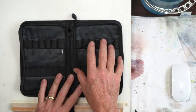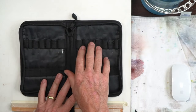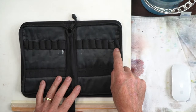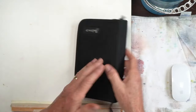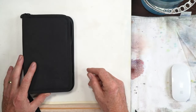I had two of these because I have watercolor brushes in one side and some gesso brushes and a few other instruments in one of them. And then I had all my fountain pens through here. Now that would have been great. And both of them fit snugly side by side, one here and the other one here in my holder. So I had all my equipment with me.